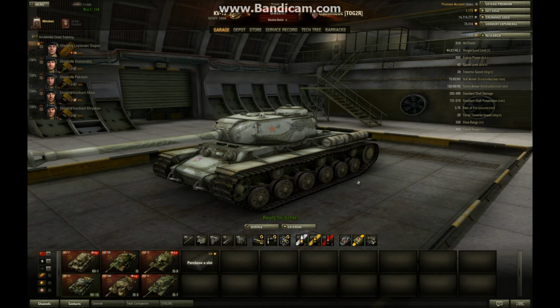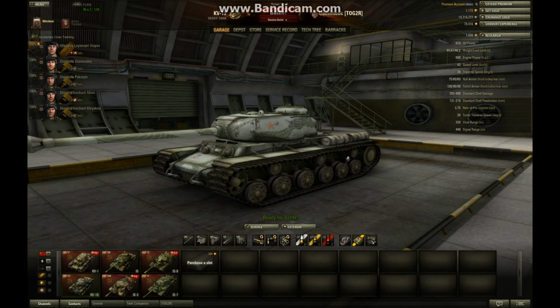Your job is to go up, find a full health tank that is causing trouble for your team and smash it. And then let the other tanks on your team finish it off. The ones that do 200 or 150 damage like your Churchills, let them finish it off. You're there to smash their health right down so the other tanks or your light tanks can just go in and ping them and eliminate them. You don't want to be doing 50 damage on a tank to exterminate it, because that's not going to be your maximum value, in my opinion.